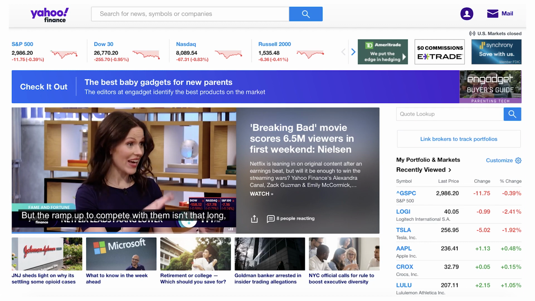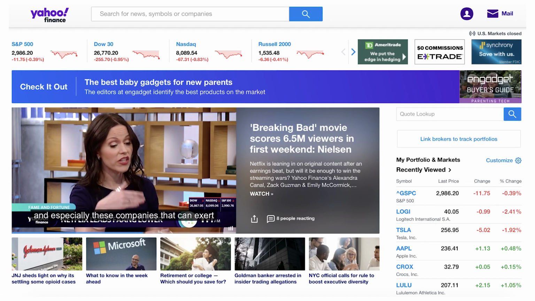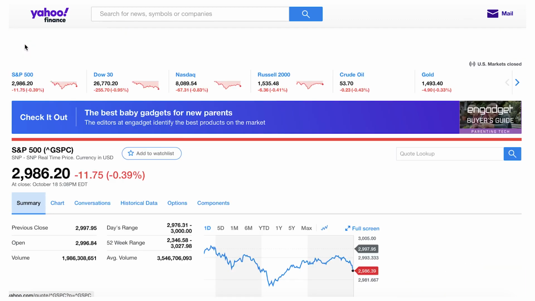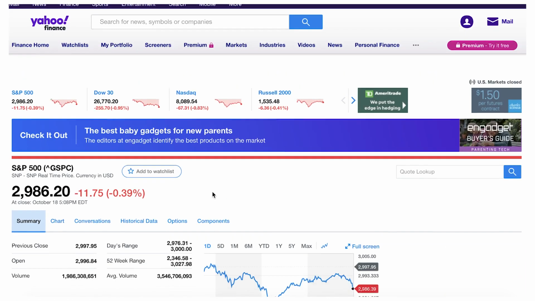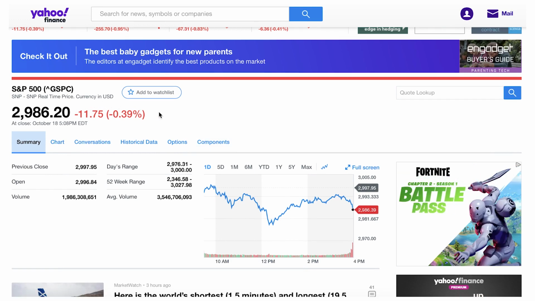So Yahoo Finance is one of my favorite resources for stock market news and data. So I'm going to use this website to pull the pricing information for the S&P 500. If you notice here on the homepage, at the top left-hand corner, you see the S&P 500. You can drill down a little bit further to get some additional details, and you'll notice that the S&P 500 is priced in USD, or US dollars, and this information is as of the close October 18th, which is this past Friday, or the most recent data available.